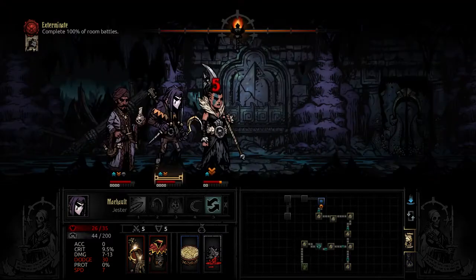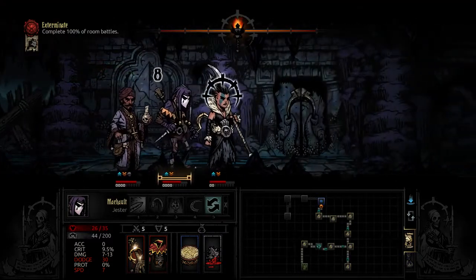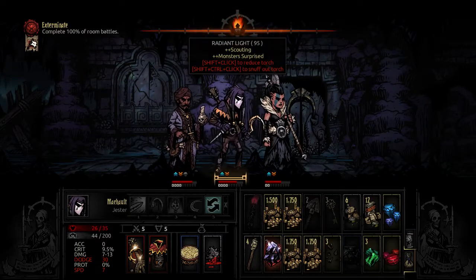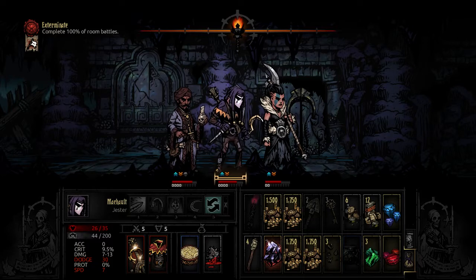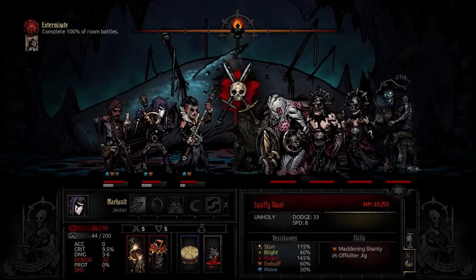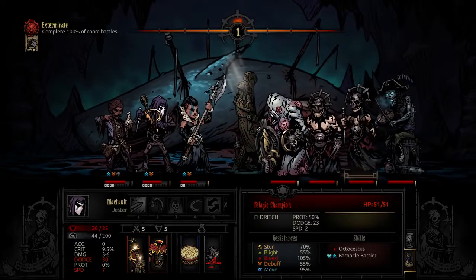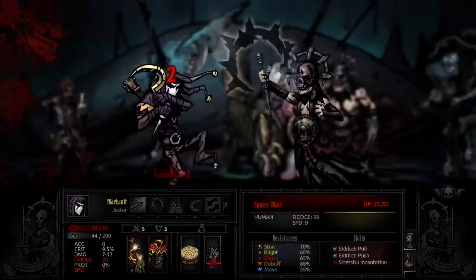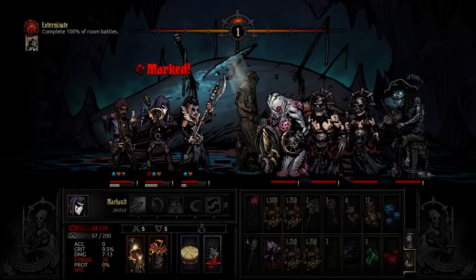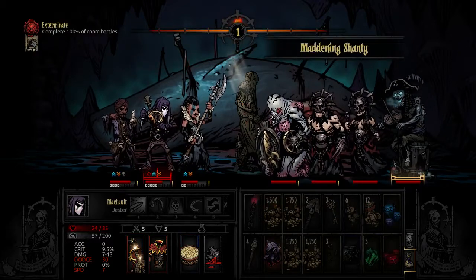Fudge. Mechanical hazards possessed by evil intent. It's not good. Having her accuracy, speed, and dodge all nerfed down is going to make for unpleasant combat. And another maddening ghast. Squishy ghast. Oh, man.